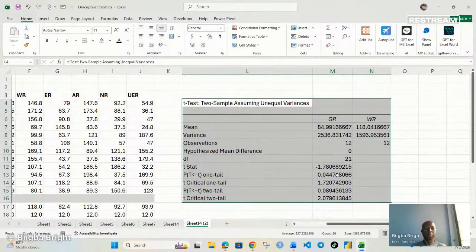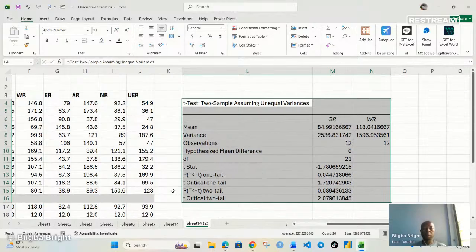Then we can say that the difference is significant. Two tail is just a multiplication of one tail, so you just multiply it by two and you get this. If we are going by the one tail, it means the difference in average rainfall pattern between Greater Accra and Western region was significant. So that is the t-test.